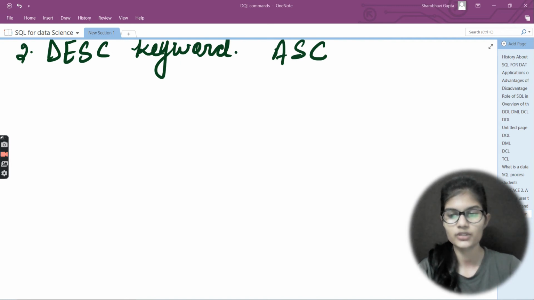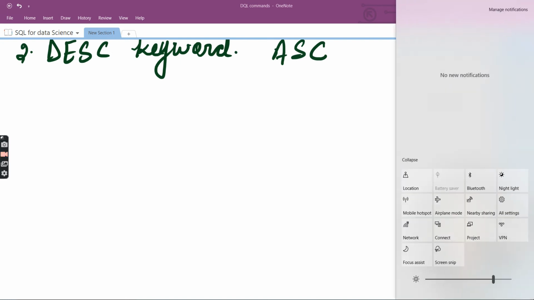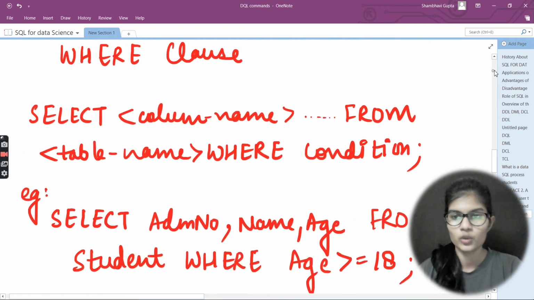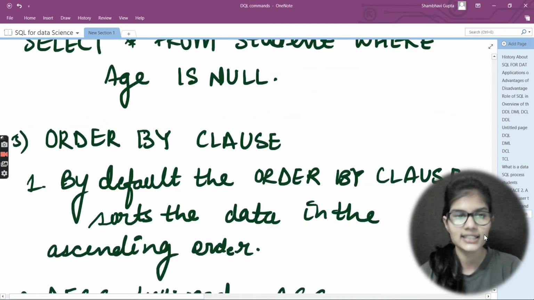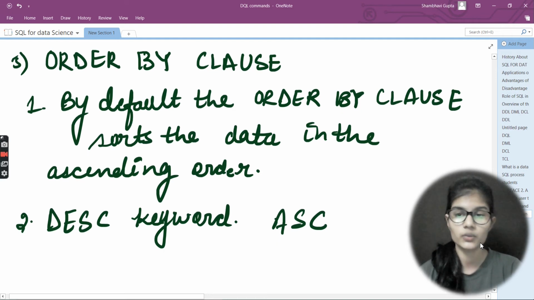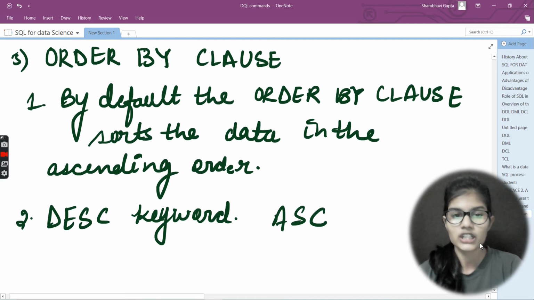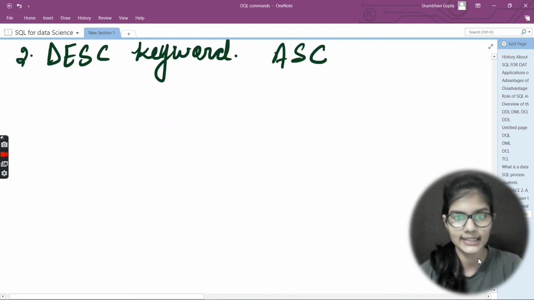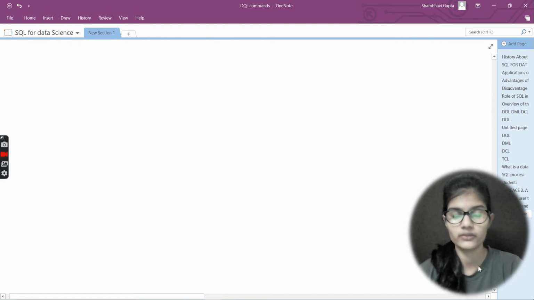So today we are going to proceed further with the ORDER BY keyword which we were dealing with. We had discussed what the default ORDER BY clause is. The default is ASC, that is ascending order, and whenever you want to sort your data into descending order, we need to use a separate keyword, that is DESC. Those are the things we had discussed.